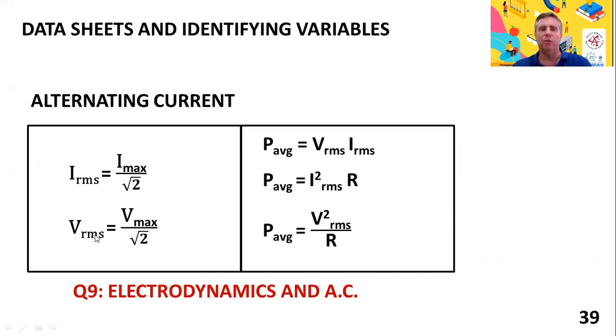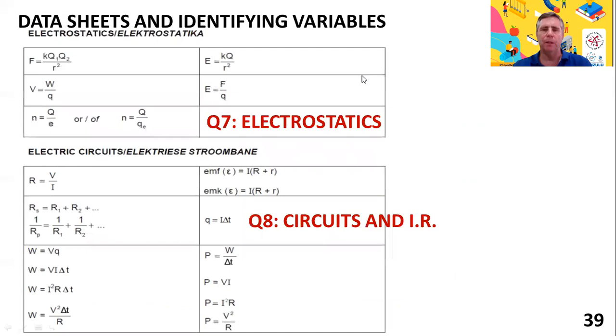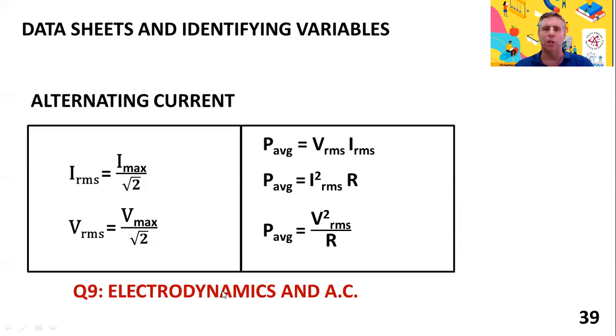One on Irms and Vrms, and then your average power. Now, again, don't learn these equations, but make sure that you know how to use them. And the exam questions we're about to answer will really help you to know how to use these well. Don't forget, of course, that you have equations for electrostatics and for electric circuits, but don't confuse these. You also have your power equations here, but these are for DC, whereas the ones we've just looked at are for an AC circuit.